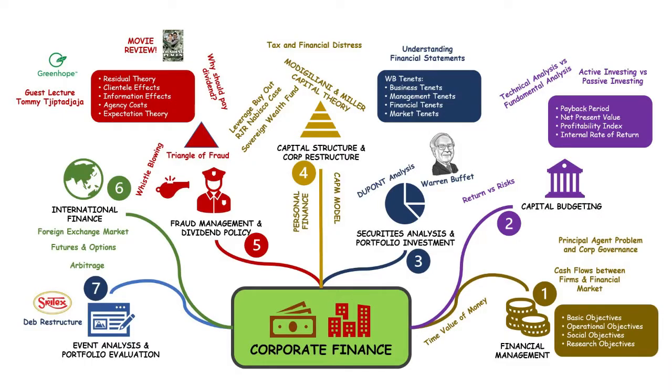From the 4 courses, we also learn about the sovereign wealth fund. So what actually is the sovereign wealth fund? Basically, a sovereign wealth fund is a state-owned investment fund comprised of money generated by the government, often derived from a country's surplus reserves. There are 4 types of sovereign wealth fund, which are stabilization fund, future generation fund, reserve investment fund, and the last one is pension reserve fund.